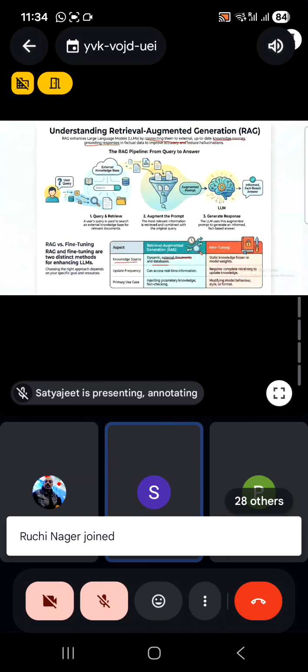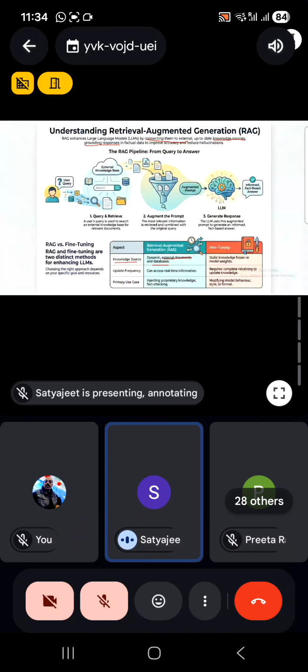Maybe in your organization, let's say in GEMS, you have some of the knowledge base of the students, of teachers, salary slips, grading systems, maybe the course notes. These are nothing but your knowledge sources, and these knowledge sources are important because you pass them to LLMs.